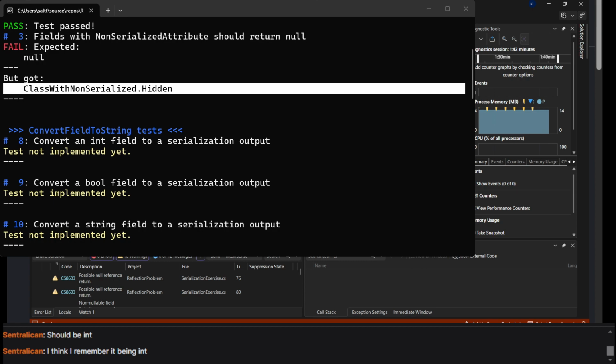I think I remember it being int. I guess this is the one that's doing hidden, non-serialized hidden. What?